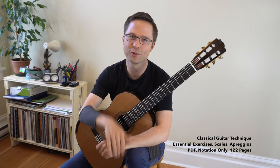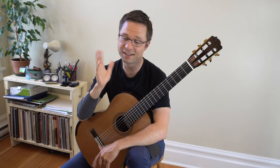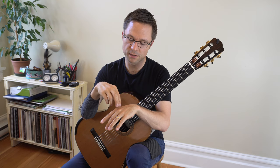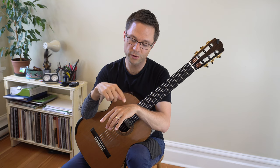So this is exercise number one. And like I said, it's one of the most important lessons that I can teach. The basic concept with alternating fingers or right hand walking is just like walking with your legs. If you hop on one foot, it's inefficient. So using both legs, one foot after the other, is the most efficient way of playing.